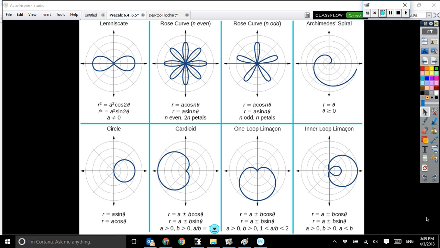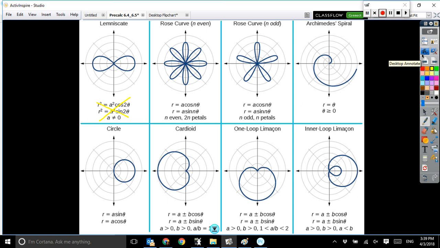Alright, so this is our last video for this lesson, and you'll see these are the different types of curves, the more common curves of a polar coordinate. And so you don't need to know all this information at the bottom. It's sometimes helpful as far as just being able to identify it just by looking at it, but for the most part all you really need to do is be able to match up the picture with its name. Okay? And so we're going to talk about matching up pictures with the names.